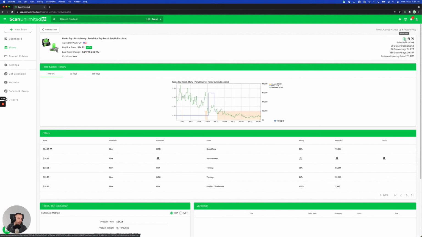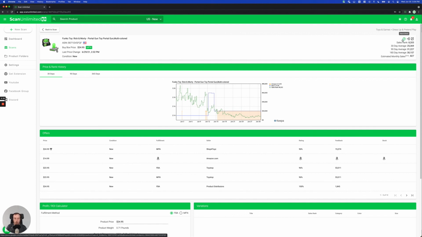Up here, you also get the ability to check if a brand is known for filing IP complaints. This is actually a very unique feature to Scan Unlimited, that we can bring in whether or not a brand files IP complaints.